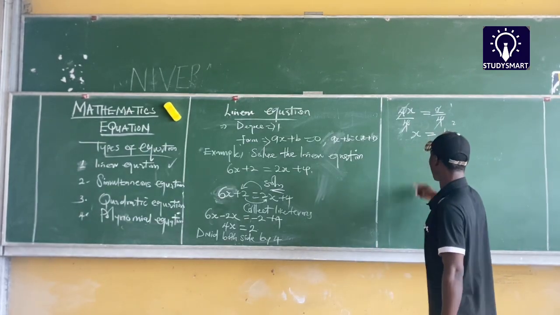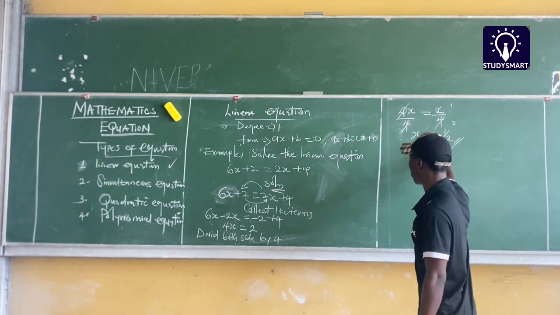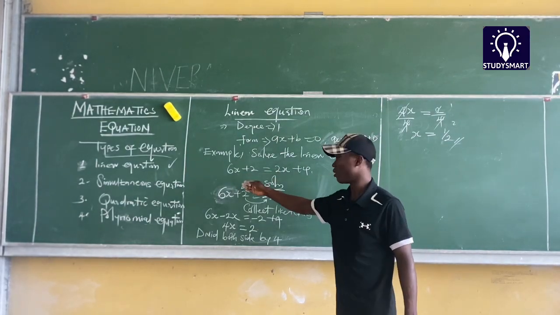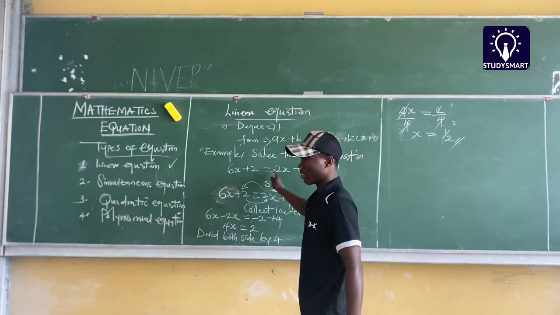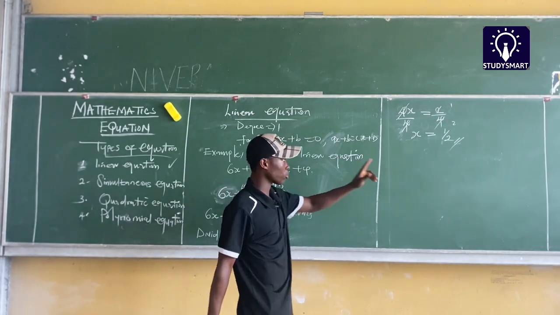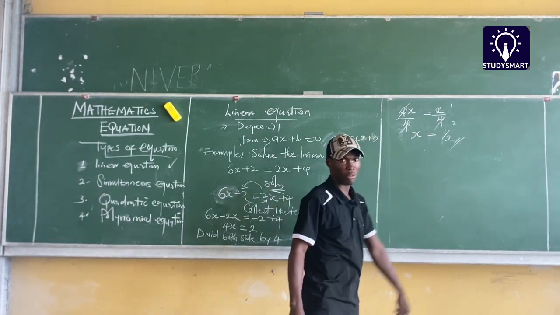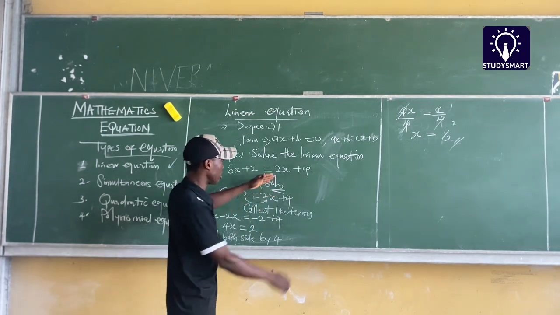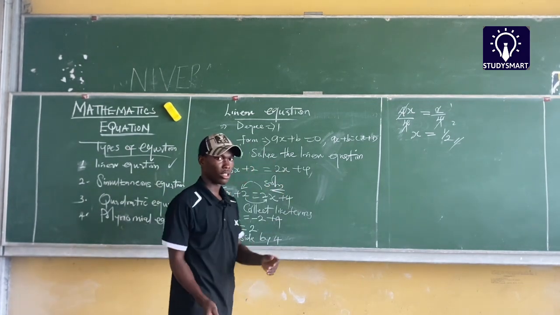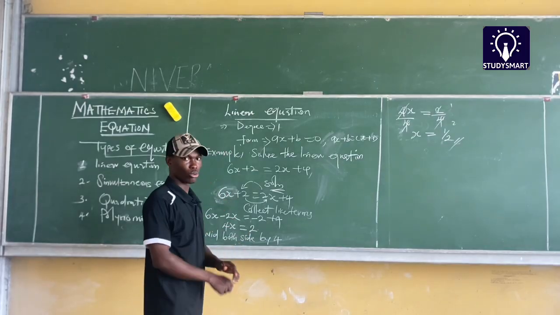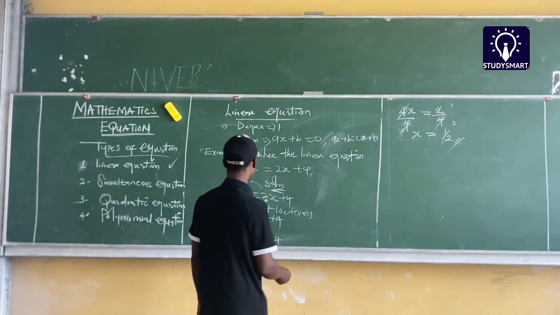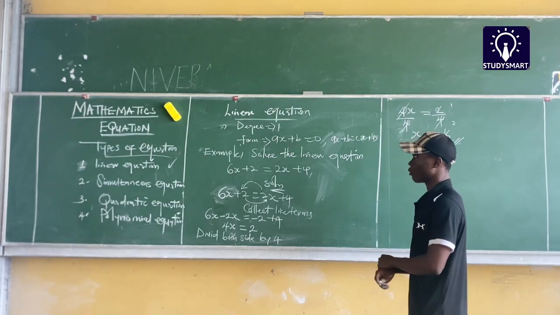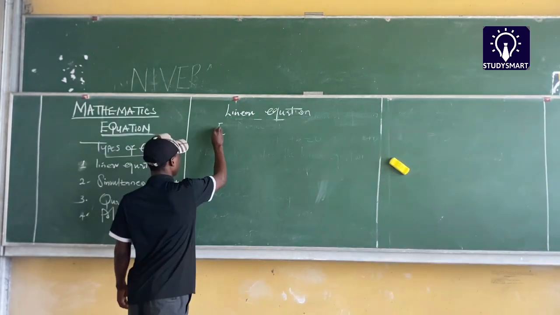If you check very well, if you substitute 1 over 2 in this expression, you should be having the same value as that of the left-hand side and the right-hand side. Meaning that if I substitute the value of x, which is 1 over 2 here, the value you get from this point will also be the same thing with the one you get from this point. So you can try it out and tell me if it is true in the comment section. All right, so I'm going to take a further problem to illustrate.